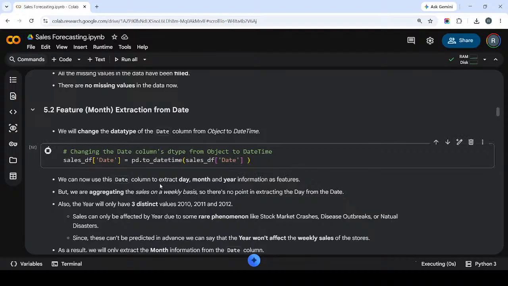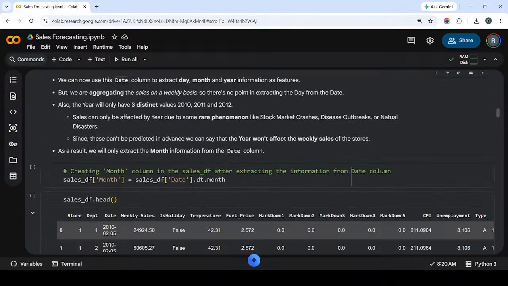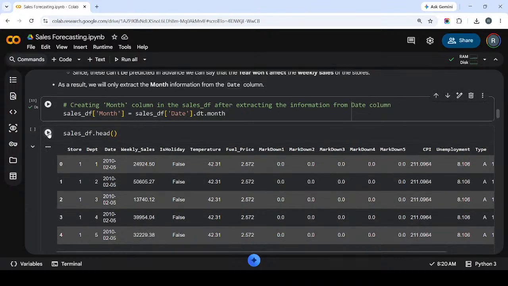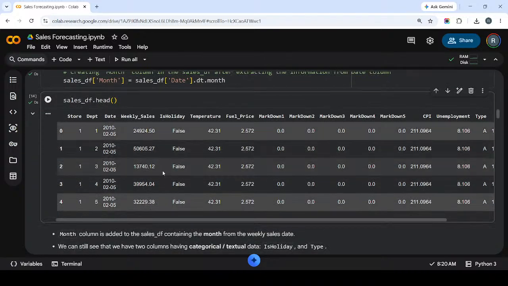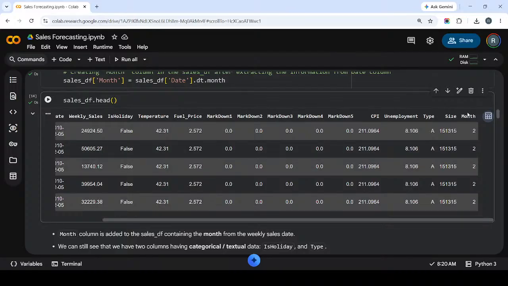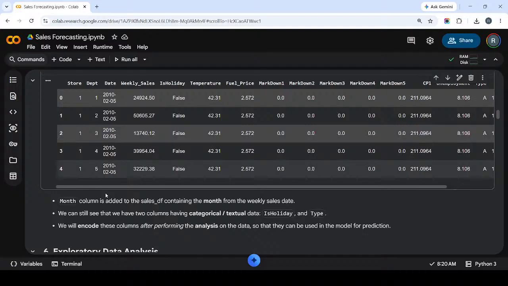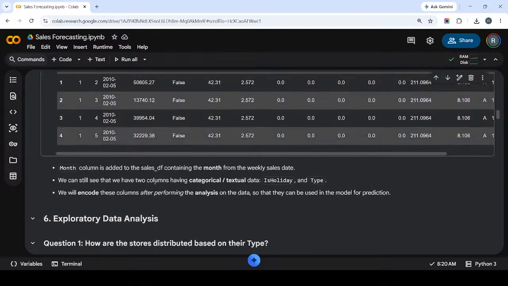Then we convert date to date time format and create the month column. Then we see the first five rows of our data. You can see that the month column is now created on the basis of this date. So the month column is added.